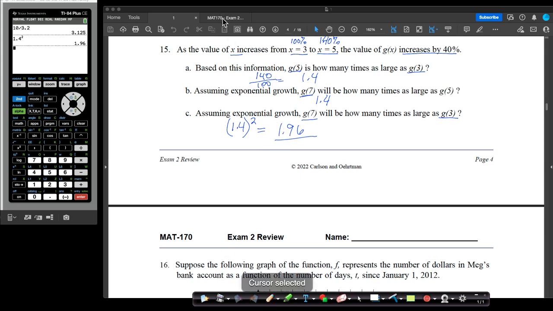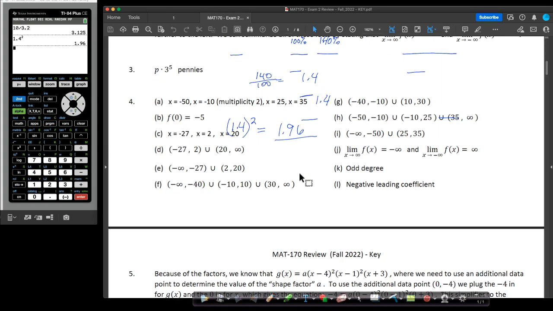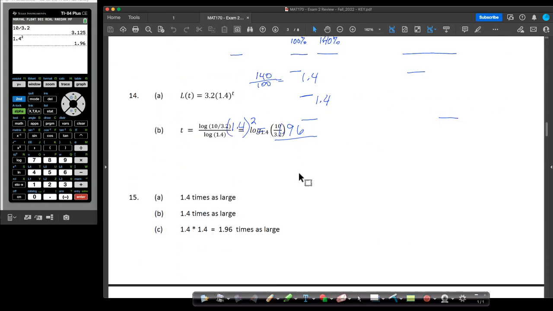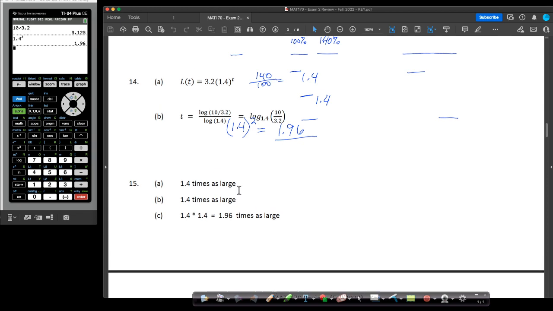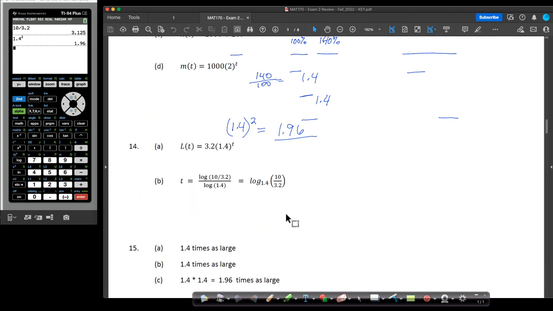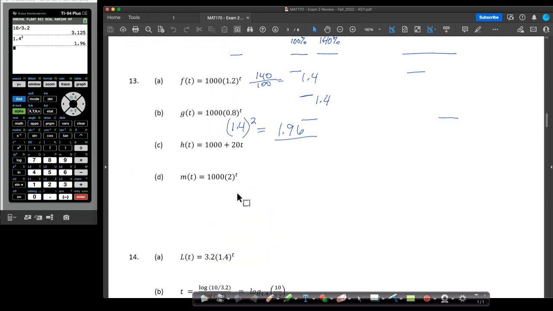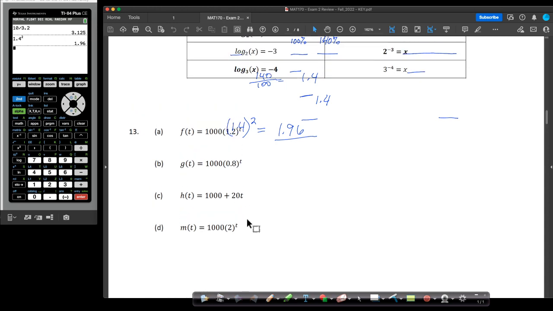And from time to time, I've got the answer key here. We'll just do a double check. 1.96. And so there are these sort of explanations in here. You can see for the other ones what they ended up doing. They did 14 a little different than I did. I used a natural log. They used a log of 1.4. So they just got it changed into that form. That's okay. My answer's just as good. I followed their directions. I used logarithms. So again, I might not always match up exactly with what they have, but do a check.